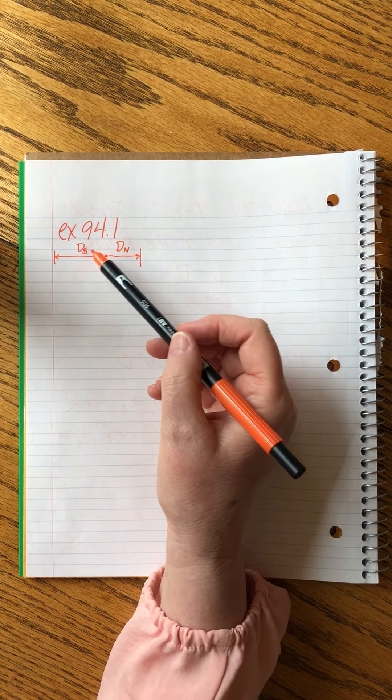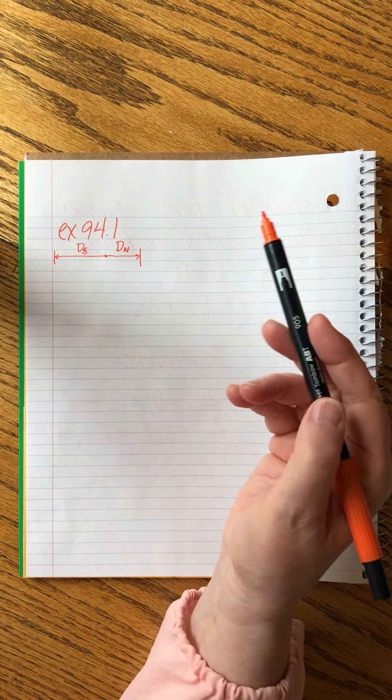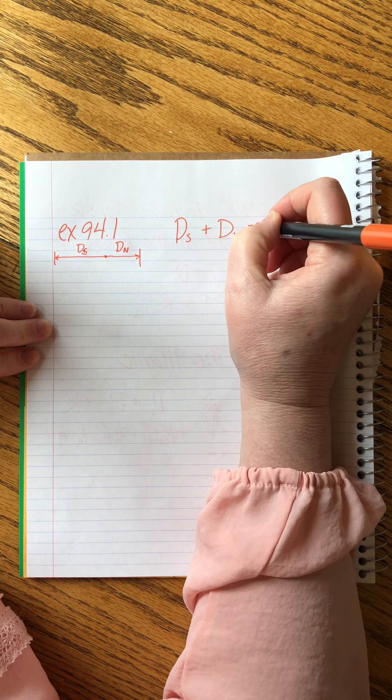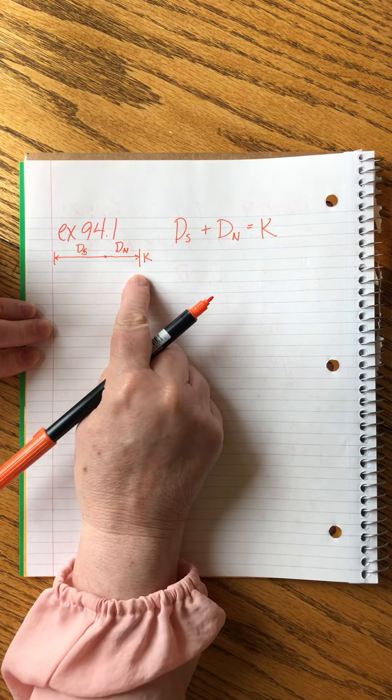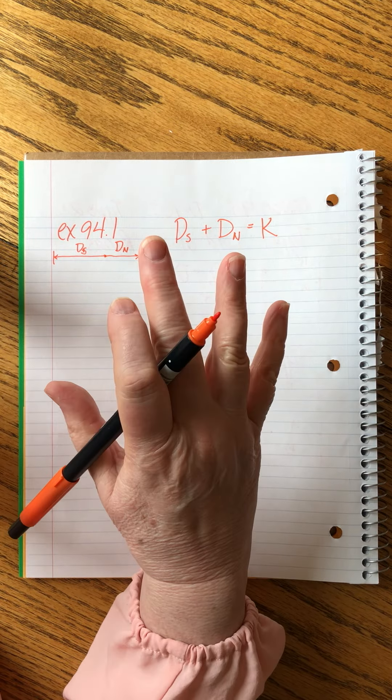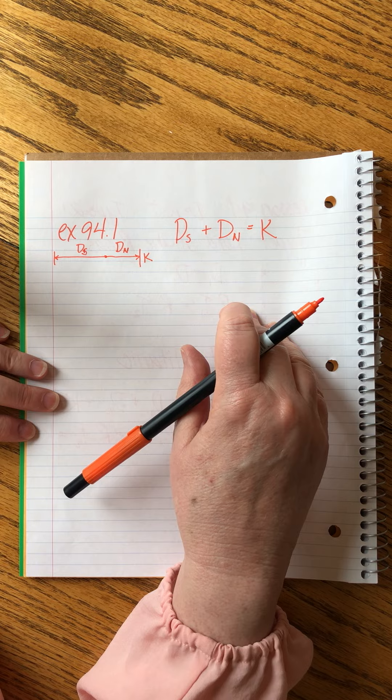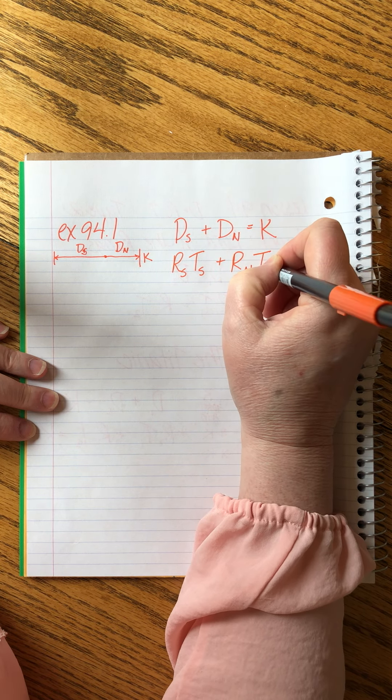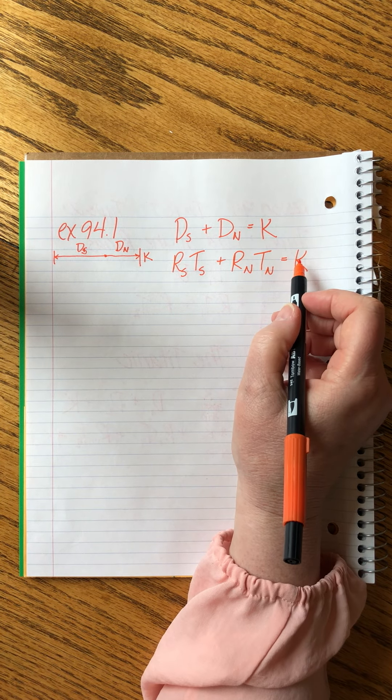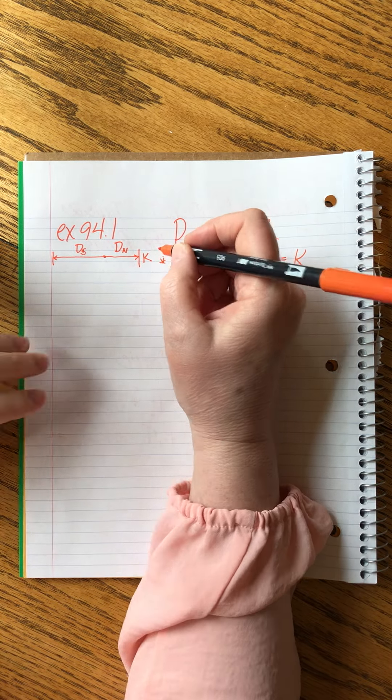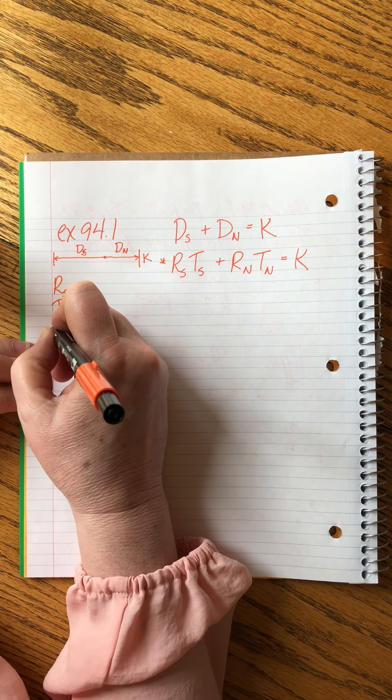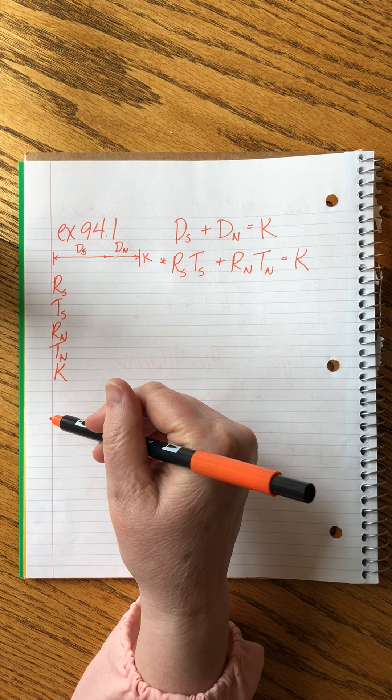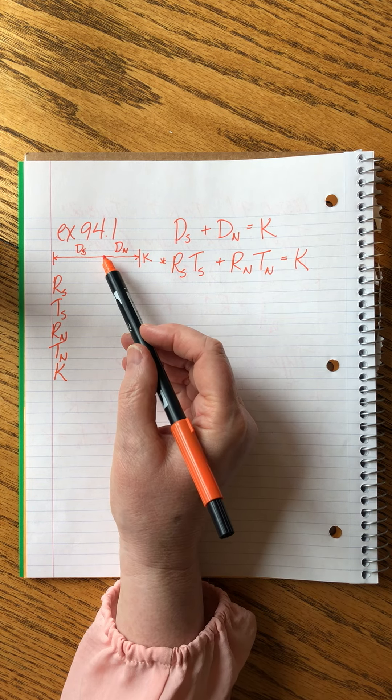This one left, Fort Walton Beach is in the middle. We know that this is the picture. One of the buses will have traveled that much. Let's call this S for the southbound bus and let's call this for the northbound bus. You can use one and two but it's nice to put a little letter in there that matches the story because that helps you keep the detail straight. So now I don't have to look at the book anymore. I can say okay the distance of the southbound bus plus the distance of the northbound bus equals k and I can write in that k to the picture. We don't know how much that is yet because we haven't looked at any numbers. The rate of the southbound times the time of the southbound plus the rate of the northbound times the time of the northbound equals the total distance. All of this I did without looking at the problem.